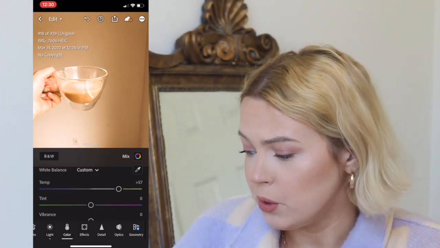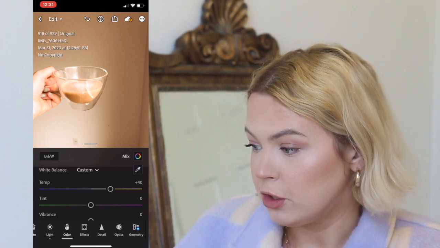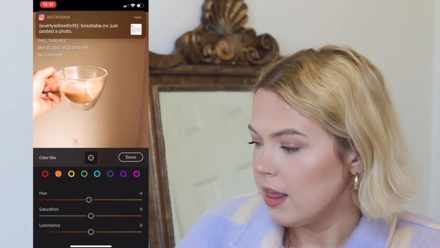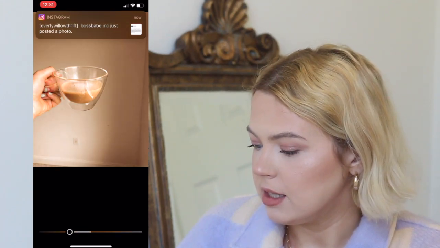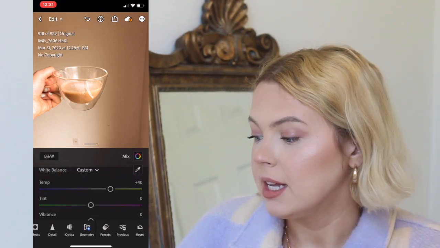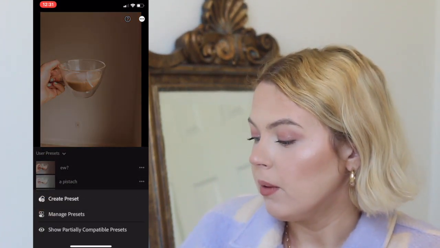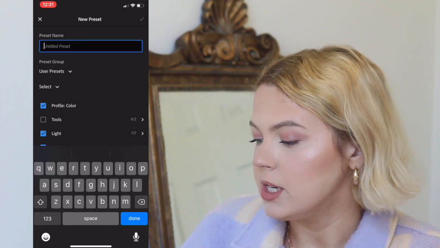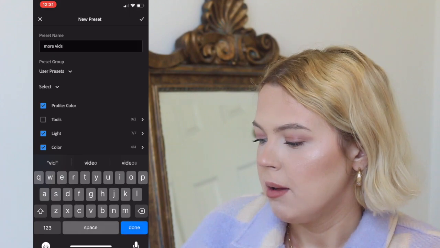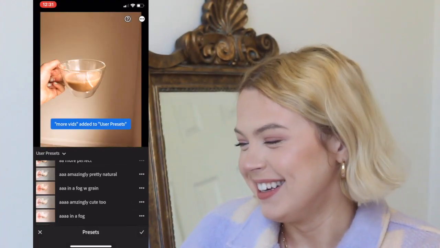So like if I wanted to make this picture much deeper, I go to this and like this, let's say saturation down, and like this, and I wanted a really tan bronzy look. Okay, well now I'm going to go in my presets, save this preset under more vids.